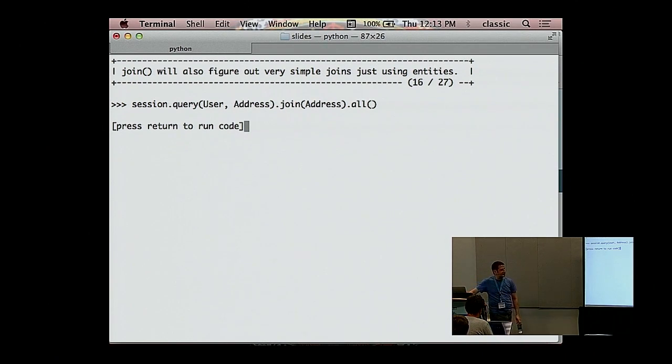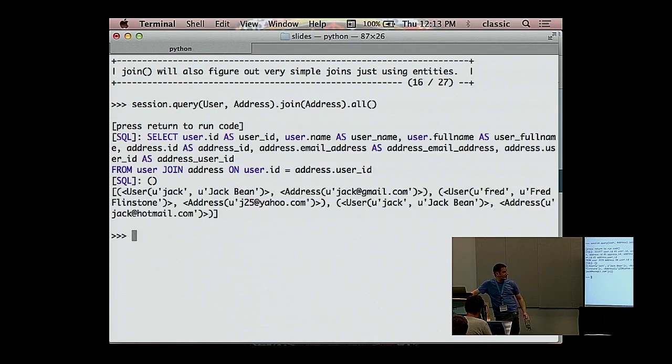And you can also do this. A lot of people do this. I don't like it as much. It's a little more error prone in some ways. You could just say join to address. This pattern will actually look at the foreign keys between the tables and figure out how to join. So SQLAlchemy does a lot of stuff in terms of, hey, can we figure out how to join between these two entities unambiguously? If there's any ambiguity in how to join to those two things, like two foreign keys, it'll give up. You'll have to be more explicit. It will only do the join when there's no ambiguity.